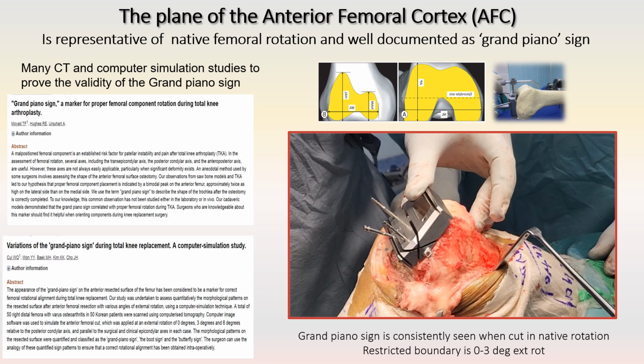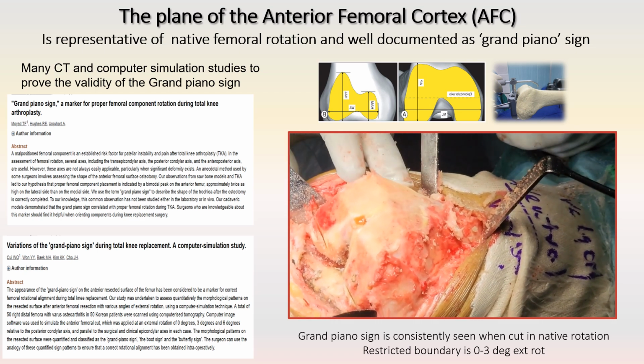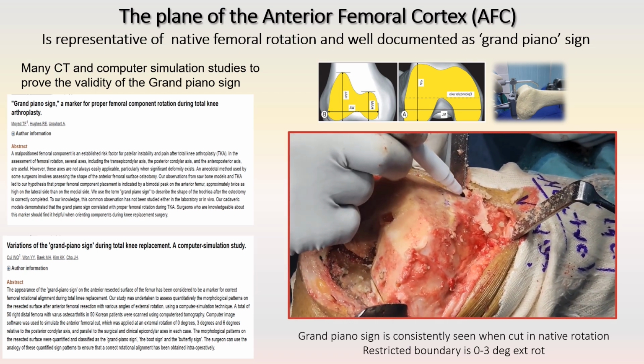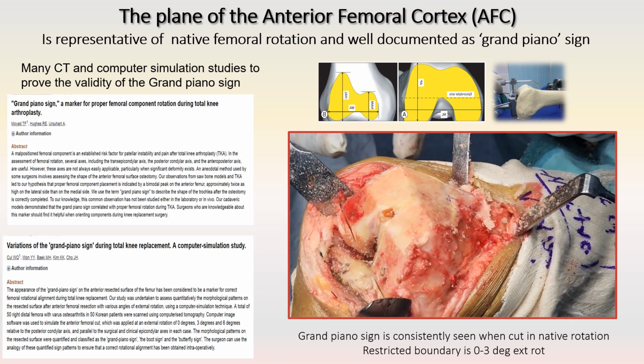Now, if you cut the femur, even anywhere between 0 and 3 degrees, provided you match the native rotation to the patient, you will always consistently get the grand piano sign, as we can see in this example. In this example, the external rotation kept was 1 degree, but still we get a very good grand piano sign.